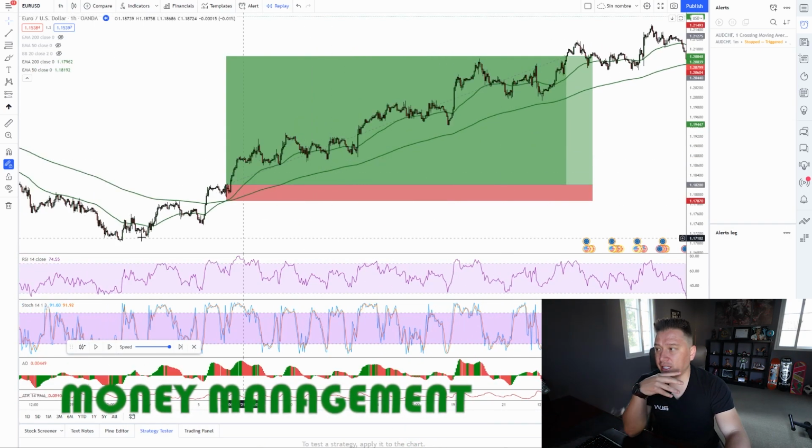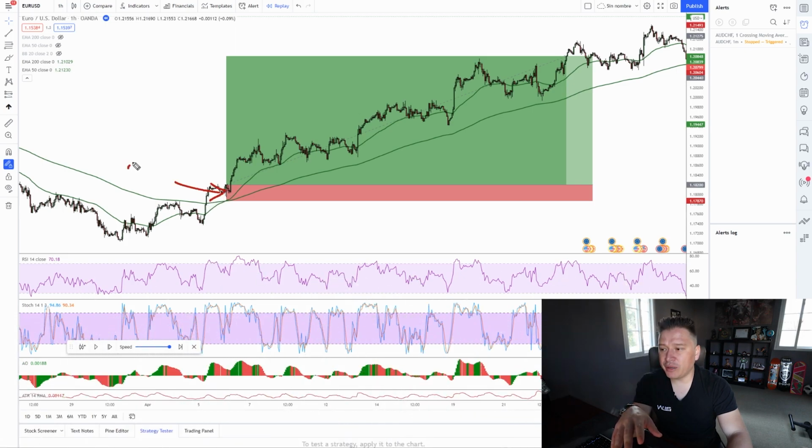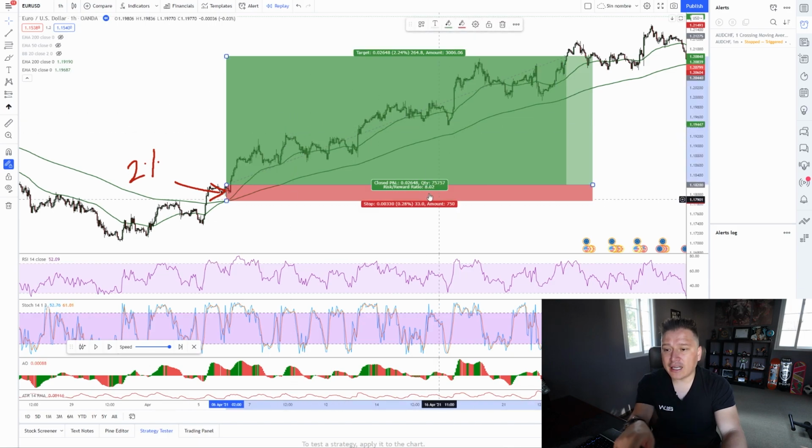Because this part right here that you're looking at, this stop loss, should be no more than 2% of your balance. No more than 2% of your balance, okay? That basically means that whatever you actually get as a risk-reward ratio, this one right here, you need to multiply it by the actual stop loss percentage that you risked, and that's your profit. So 8 multiplied by this 2% brings me a 16% profit.